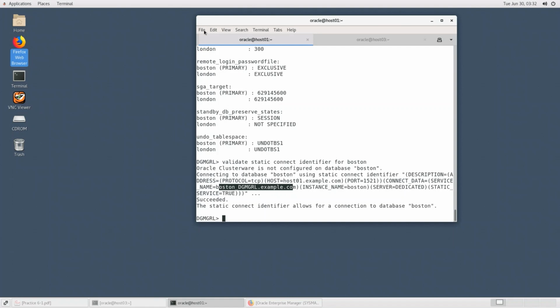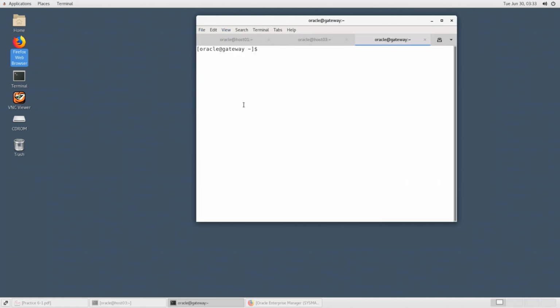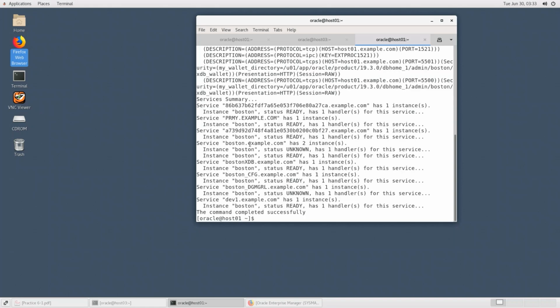So when you look at host 01 and listener status, it will show you Boston_dgmgrl and Boston, and it's a status unknown, meaning that this is the static service registration.